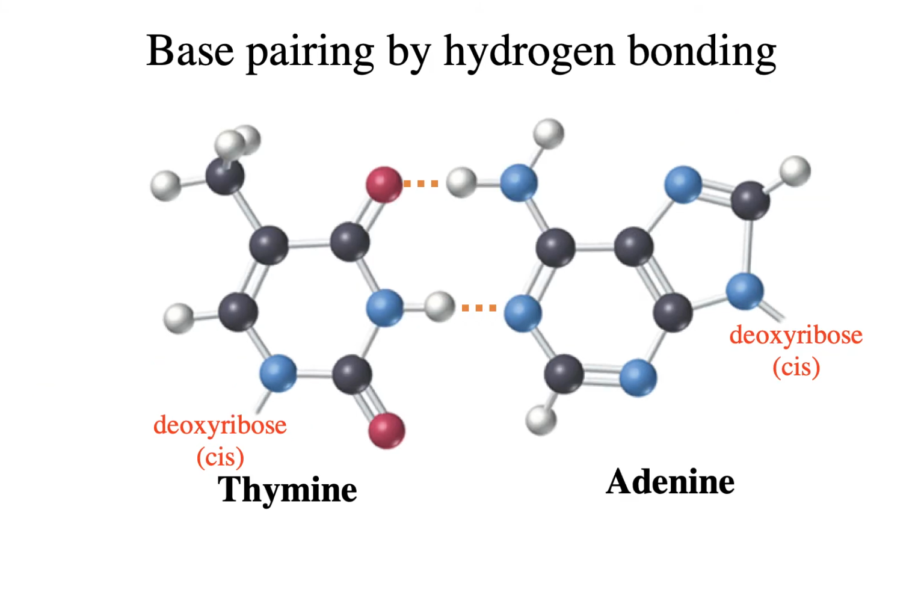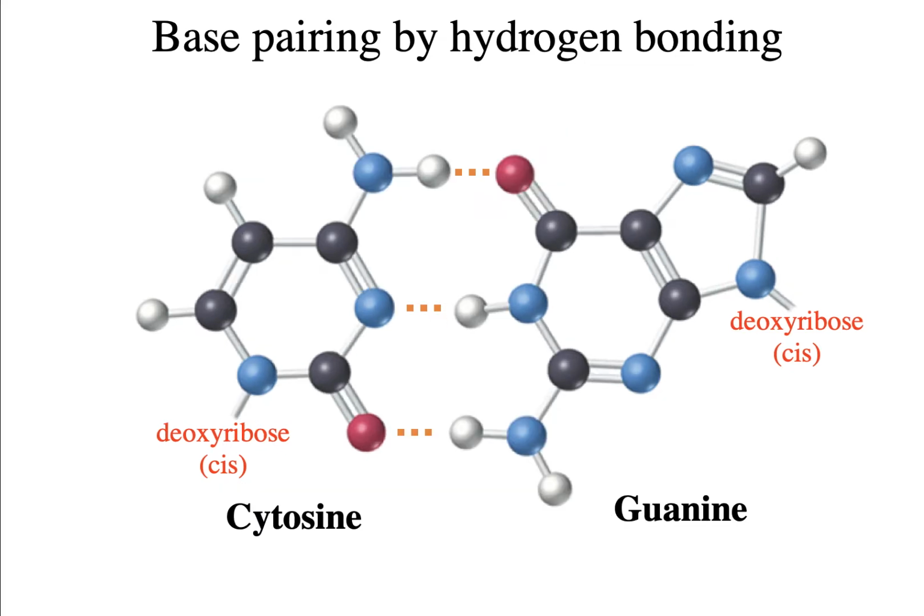If we flip to a T pair, then you can see that the molecules kind of sit on top, one on top of the other. And they pack quite closely together in the DNA molecule. So again, there's the next base pair up from that. And then on top of that would be this.